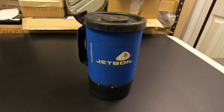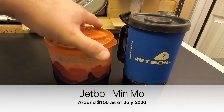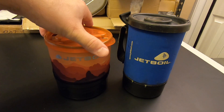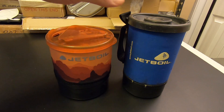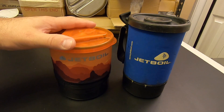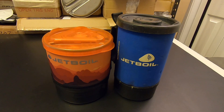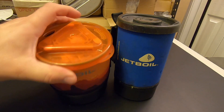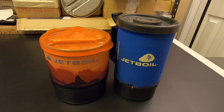A couple weeks ago I was over at REI and I saw a Jetboil I hadn't seen before — the Jetboil Minimo. As you can see it's a little more squat than the older counterpart. So I thought maybe I'd pick this up and see what changes they've made and whether it might be worth taking out on the trail instead of my original. What we're going to do today is a side-by-side comparison. It's shorter but also wider, so I'm not sure about the size claim — let's measure these things.